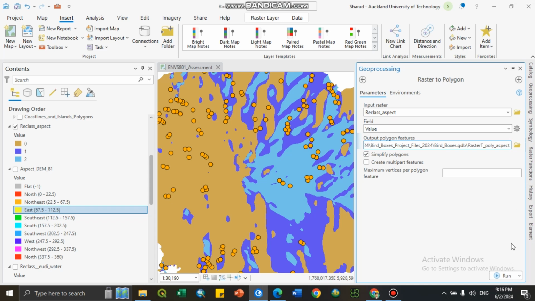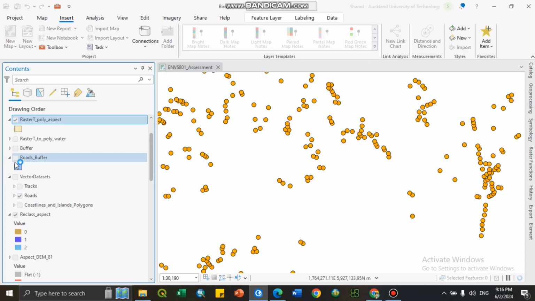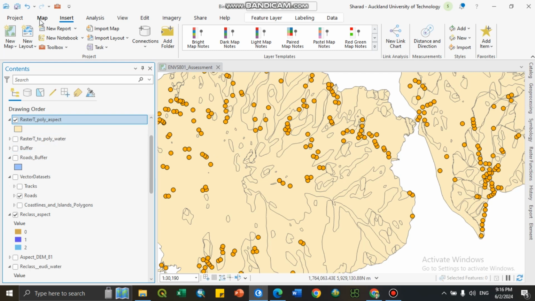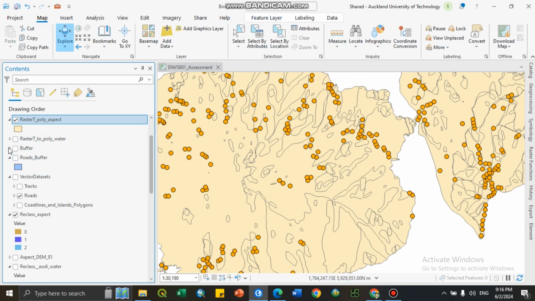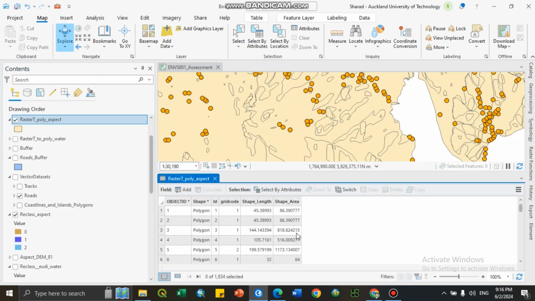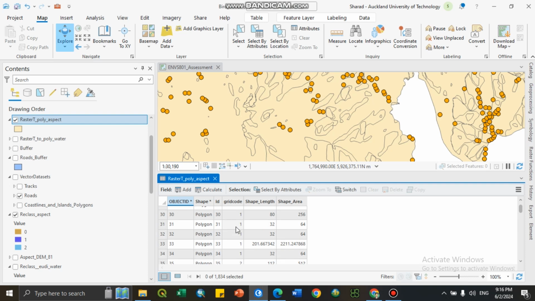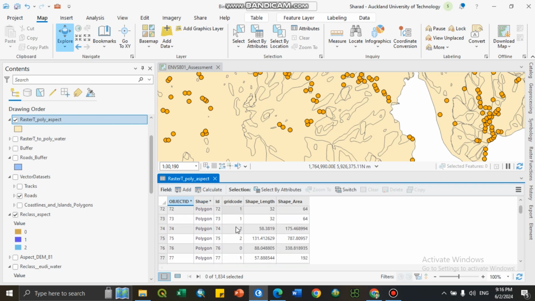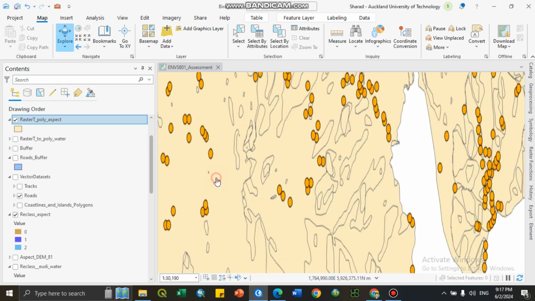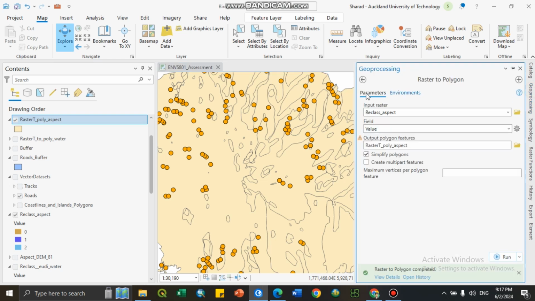The grid code. Now we have to identify them.